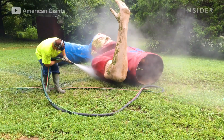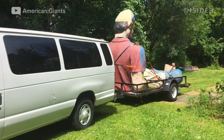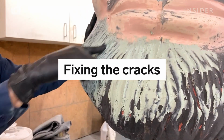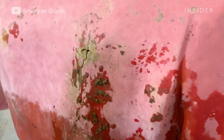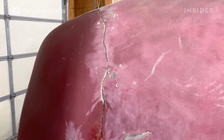This particular Muffler Man was buried in the back of an old campground in Wisconsin that had gone out of business. We're guessing he's around a 1964 model, which would make him kind of one of the early ones made. When I first discovered this guy and got a good look at him, I realized he had fallen over. When they fall forward, they land on their hands, and that had pushed his shoulders out and cracked them.